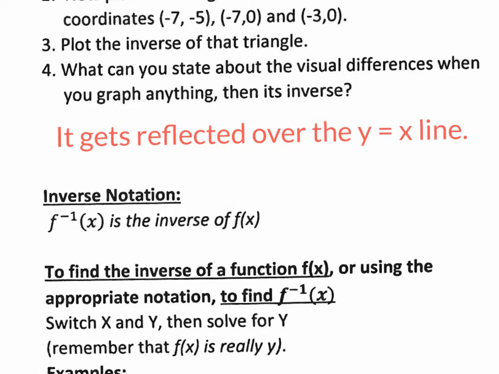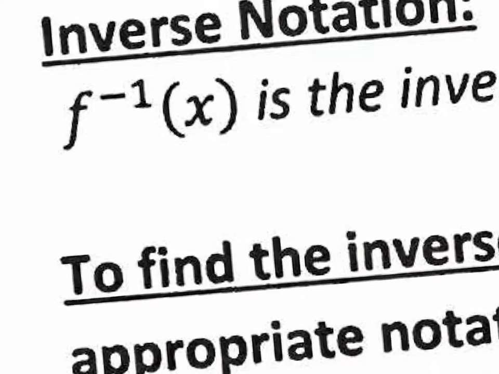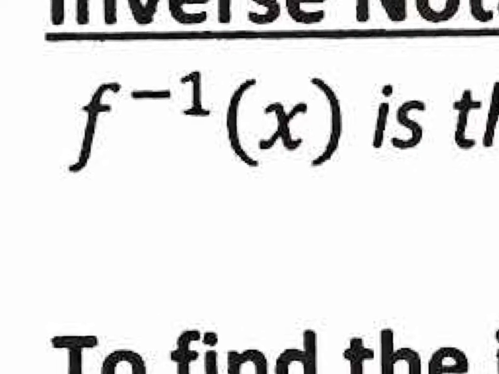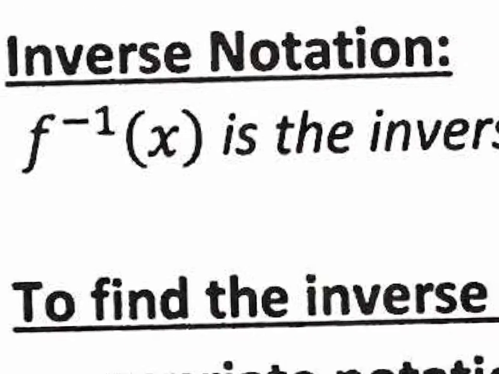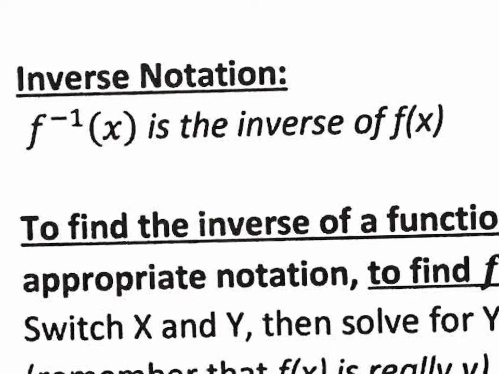Now let's talk about the notation of an inverse of a function. So this little power of -1, it's really not the power of -1. It's just the notation that tells you to find the inverse of f of x. So if I give you a function f of x, instead of me giving you the written instructions, find the inverse of f of x, I could just give you this notation. Just keep that in mind, that this notation is really saying find the inverse of f of x.